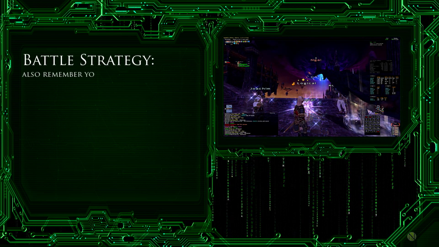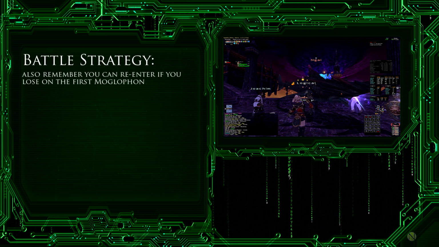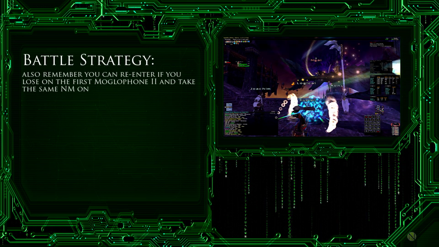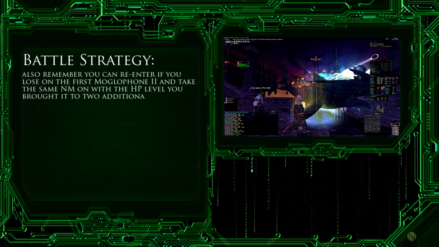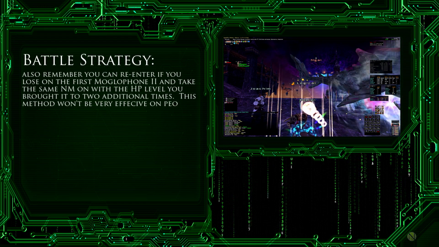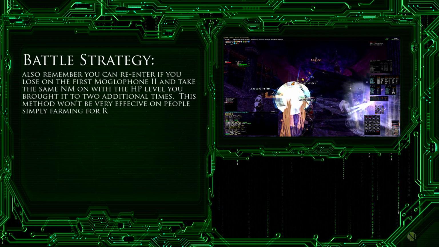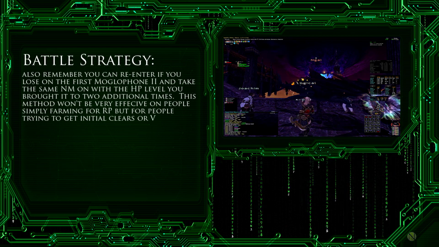Also, when you're summoning those replacement trusts, make sure you keep in mind that you can re-enter this same fight 2 more times with 2 other jobs if you happen to lose on that first Moglophone 2. As long as you do not completely leave Sheol Jail, the NM's hit point level will remain at wherever you left it at, allowing you to continue the fight.